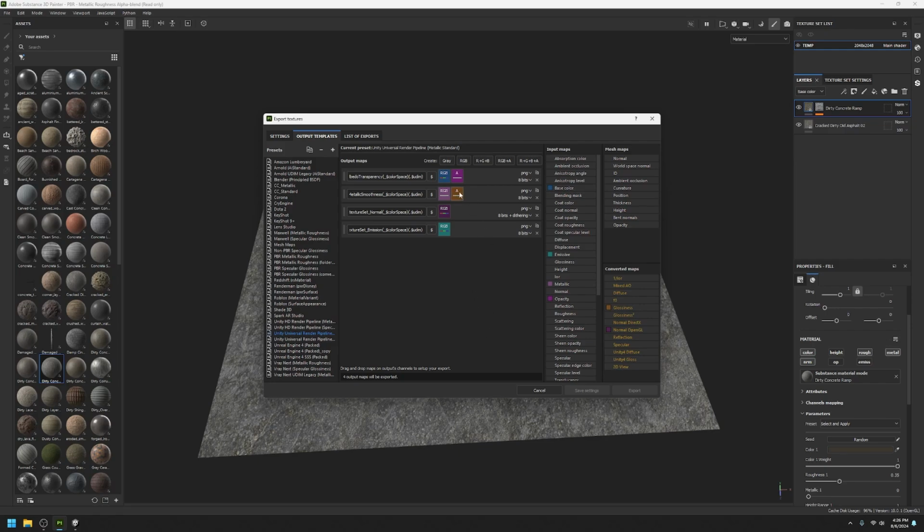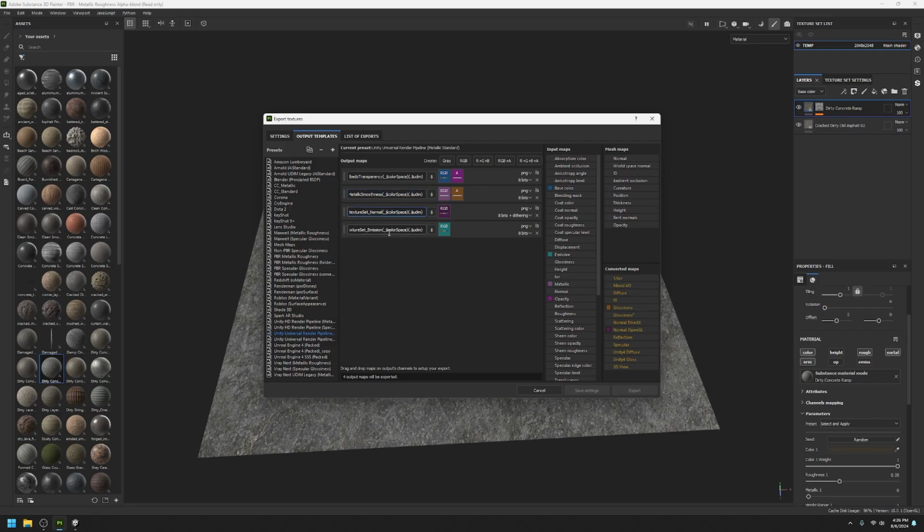Where a smoothness map, white means that it's super shiny and black means that it has a matte, rough finish. So if you try to import and use a roughness map into Unity, it's not going to work correctly. It's going to be the opposite of what you think it is. And unless you build your own shader in Unity, it's looking for it in the alpha channel of your metallic map. So be aware of that.